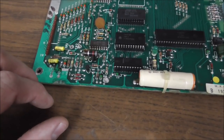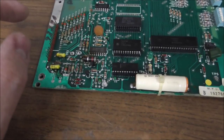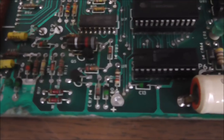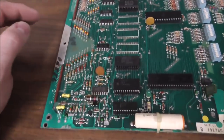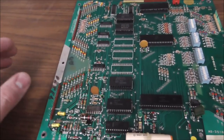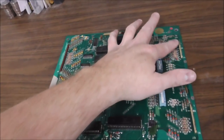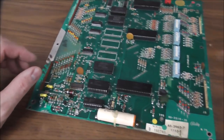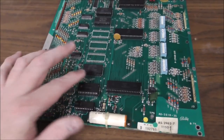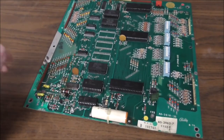Once we get that all clean, then we can check our transistors and see if they're good, see if there's any resistors that look damaged that need replaced. There's a couple diodes here, I think, a couple caps, but this one's in pretty good shape. So I think the flicker problem is probably the legs on the ROM chips and the CPU and all that. So we're going to clean this up, and then we're going to re-solder the connection on all of the connectors. So basically just add a little more solder to the back of each pin to make sure that we don't have any broken solder. And then we're going to carefully remove each chip, clean the legs off, and put them back in the socket. And then we're going to try it again and see what kind of flashes we get.